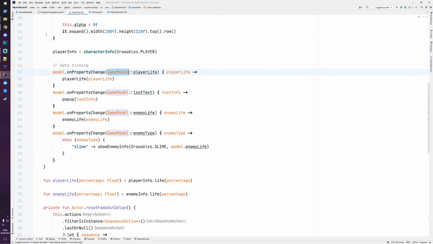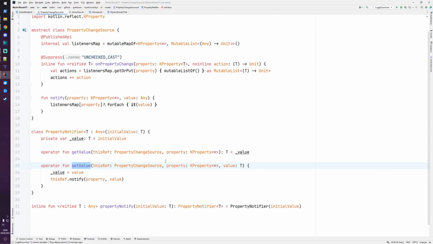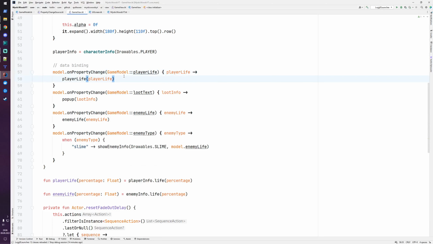And for whatever reason, and here I'm not really an expert, the property that gets passed in this delegation class, so those two arguments here, was always, at least for me, the property of the class itself, so of the game model, and not of this reference. So that's why also in the game view, we simply need to adjust it to the game model, and that's it.